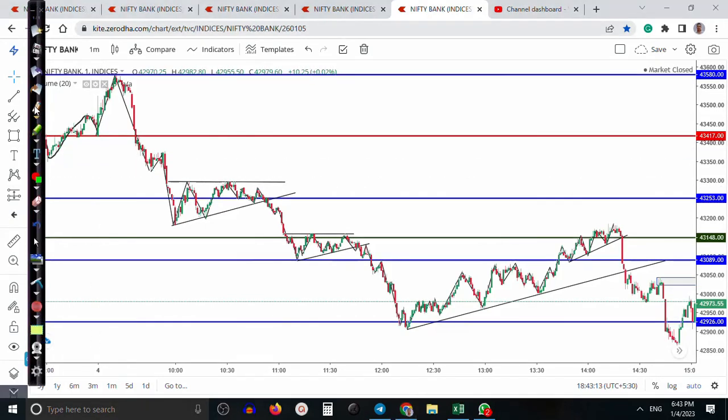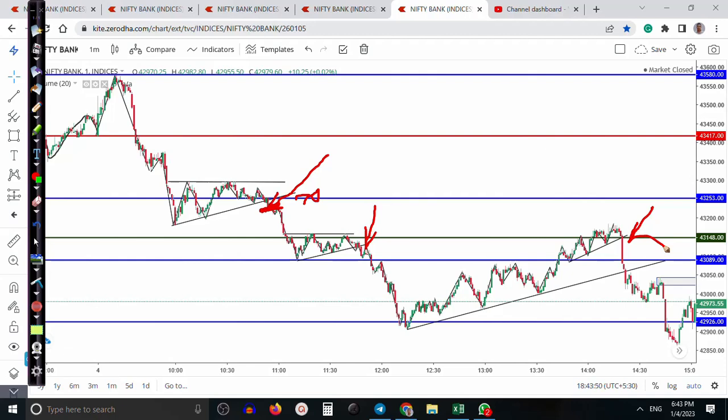Alright guys, let me explain where exactly we entered today. We entered somewhere in this area for the first trade, and the second trade we entered somewhere here after breaking this trend line, and here after breaking this trend line. So why did I miss that big opportunity? We had some short opportunity somewhere here, but we missed it. And the next we entered somewhere here, and the next entered somewhere here.